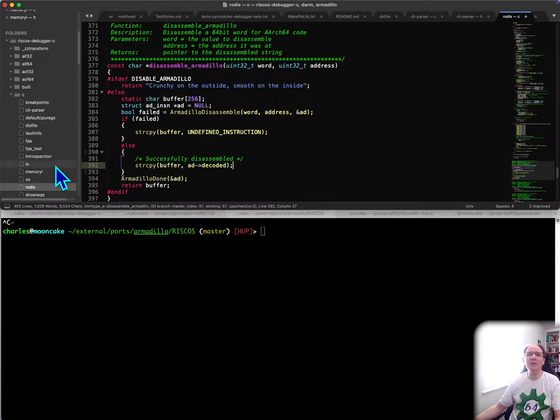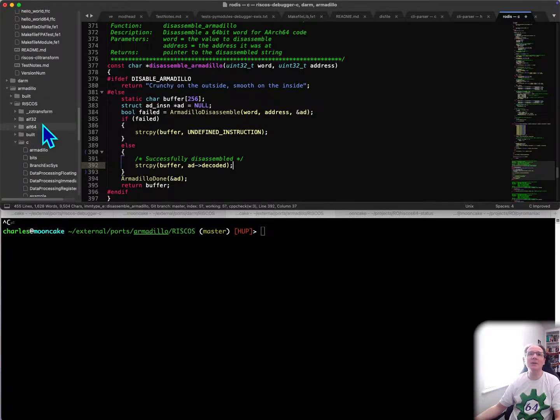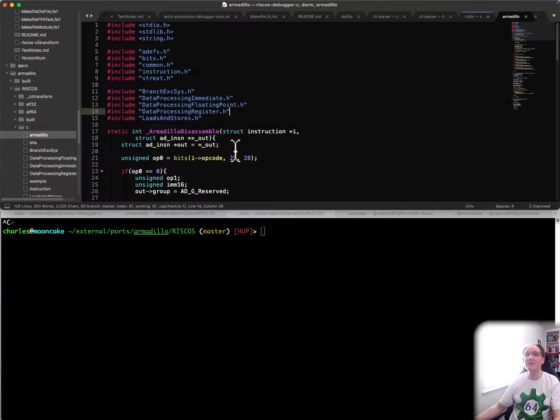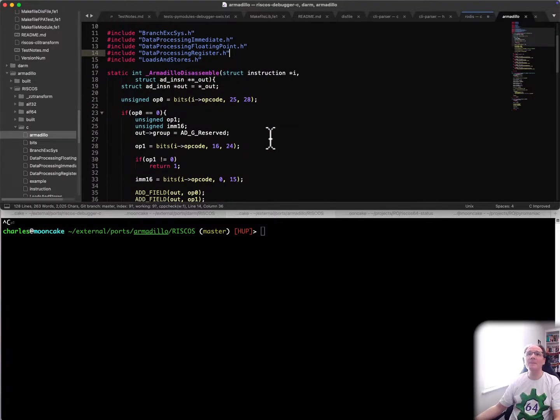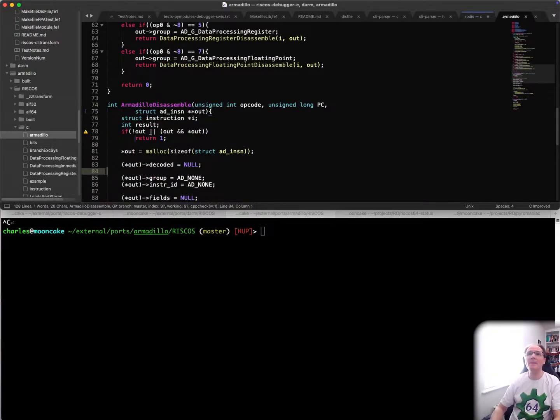Okay, so Armadillo is down here somewhere. Right, so we call into Armadillo disassemble, which presumably is in here. Ah, it's here in fact, right at the top of the function. And it literally, oh no, that's underscore Armadillo disassemble, that's an internal one. Let's just have a look and see if we can find the external interface here. Yeah, okay.